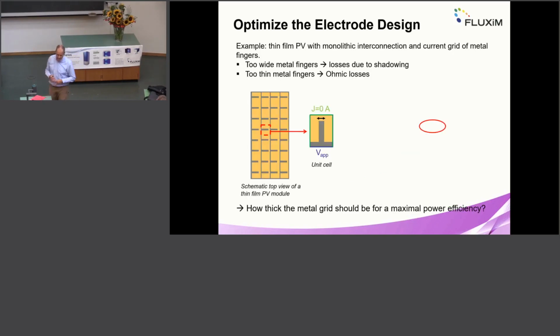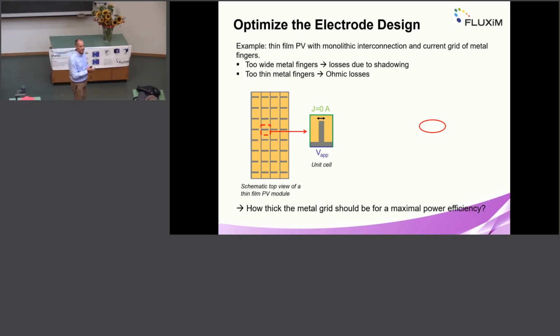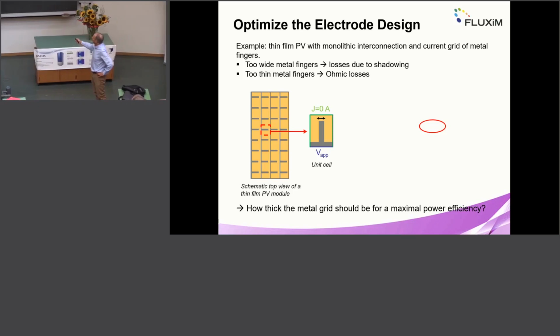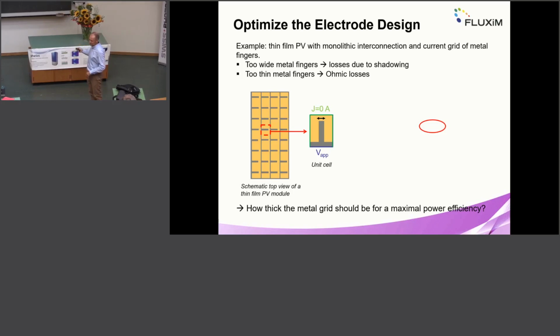So let me look at a quite popular monolithic solar cell design. This is a top view of a solar cell mini module where we have 4 cells connected in series from left to right. They are elongated solar cells, and there's always the top electrode that goes back to the bottom electrode in this interconnection. I'm sorry, I don't have the cross-section view for this. But there is this metal finger one can add such that it can collect the current which is generated in these yellow areas. So the sun is illuminating this solar cell, and below the metal finger we have a shading effect.